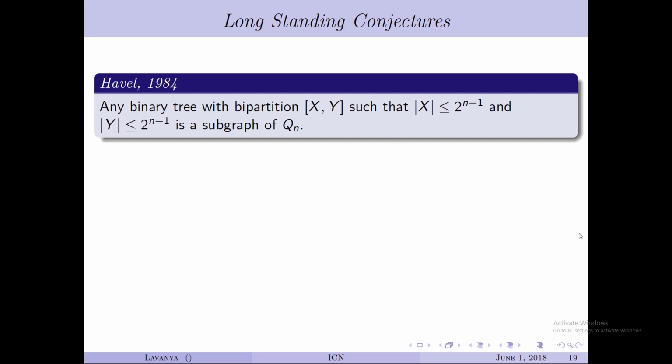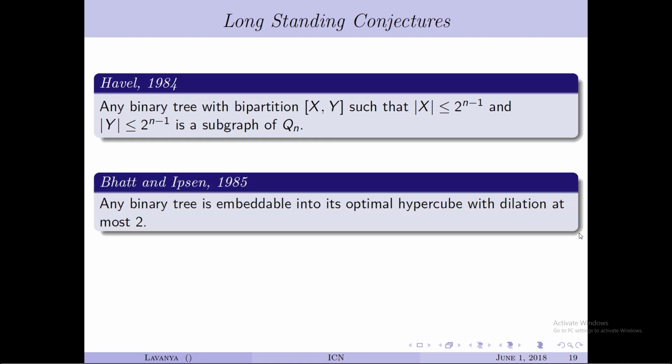We first started with arbitrary graph, then we came down to trees. Even in trees I can't handle big trees, let me go down to binary trees. Arbitrary binary trees, is there any result here? Not for all binary trees, we don't have any result there. Only that if any binary tree with bipartition of sizes |X| and |Y| has this many vertices, then we can say that it is a subgraph of Qn. And this was relaxed. We are giving a very loose bound here, |X| less than or equal to 2 power n minus 1, |Y| less than or equal to 2 power n minus 1. Maybe the bound is too large. I might not even have that many vertices in the graph. Still I am giving you, for some n, if this is true I can say okay this is embeddable.